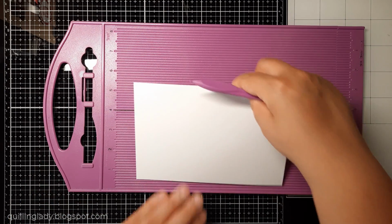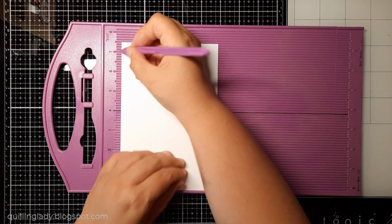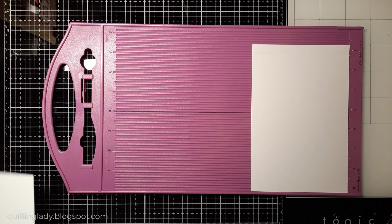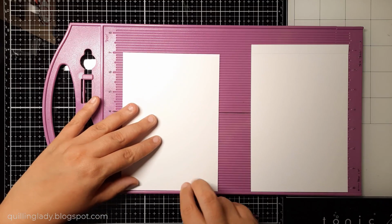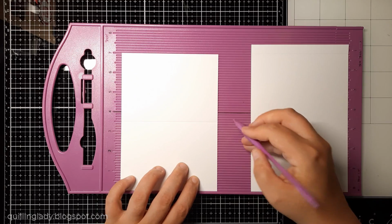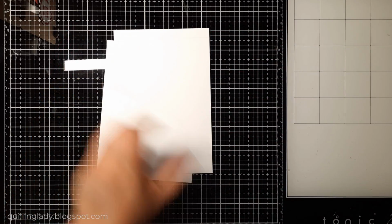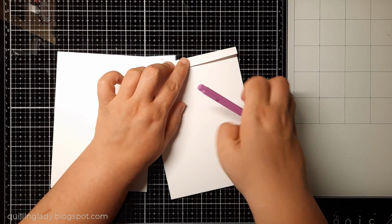So let's create the base. I've got a 5 inches by 7.5 inch 300 GSM cut, and I'm going to score it at 7 inches. Now I've got 5 inches by 7 inches, and I'm going to score it in half, which is 3.5 inches. And that will be the front of my card. Super quick and simple. Now it is time to fold and burnish those two score lines.